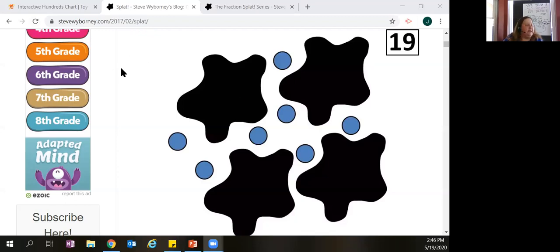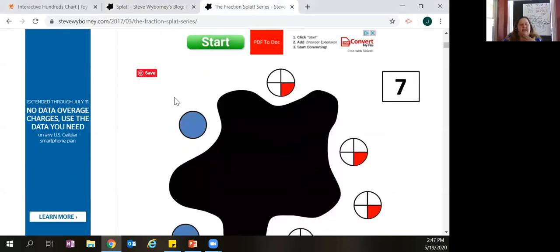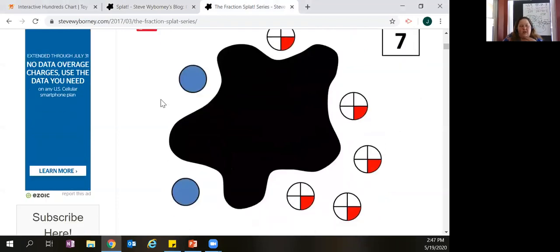You also might see, let me go to this one. He has a fraction series. So in this case, there's a total that represents 7. And if I work with my students, I might say, okay, there's 1, 2, these are in fourths. So there's another whole here when I put these fourths together. So that's 3. I have 3 and 1/4 that I can see.